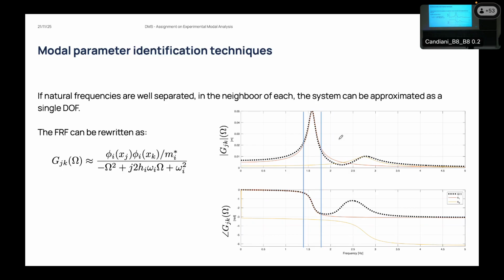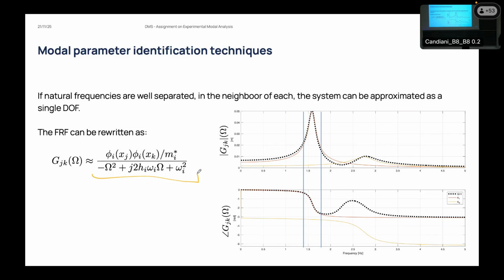In practice, this means that I can describe this frequency response function that I'm going to measure, or better, to estimate from measures, and to say that this frequency response function can be described through this equation here. Our exercise is: measure input, measure output, compute the frequency response function, and then, by knowing that the frequency response function can be described as a function of the modal parameters, estimate the modal parameters.